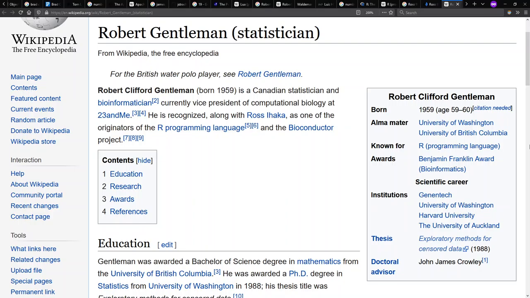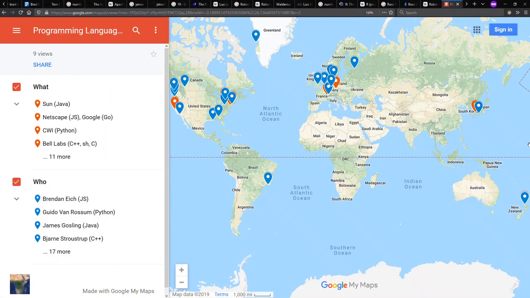Anyway, so now that we have this list here for the top 20, according to the metric I chose earlier, here they are on a map. The blue points here are people and where they're from. And the red is the companies and or organizations that have promoted and or supported and or where these languages started at. We notice here, there's a very heavy concentration in North America and Europe for these designers.